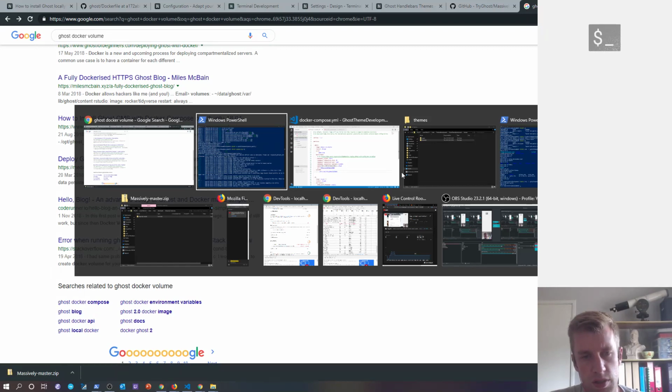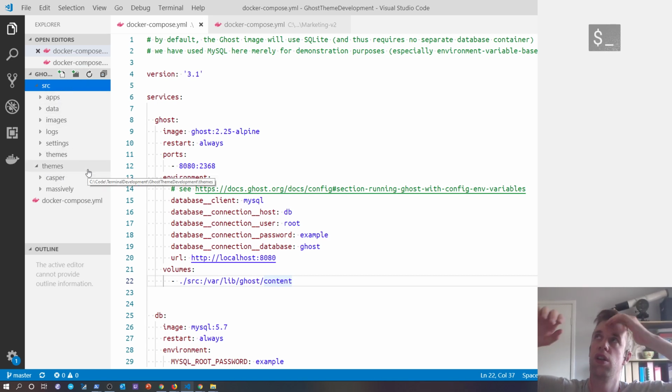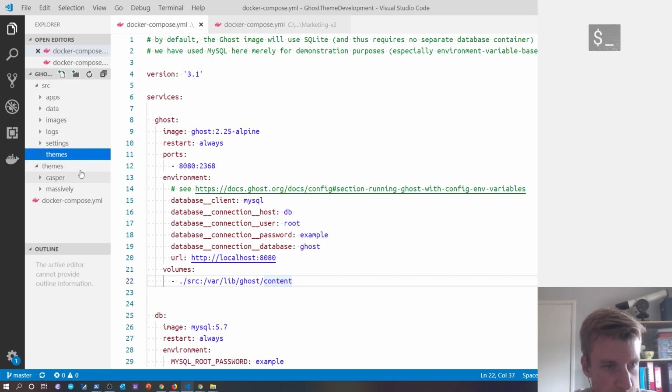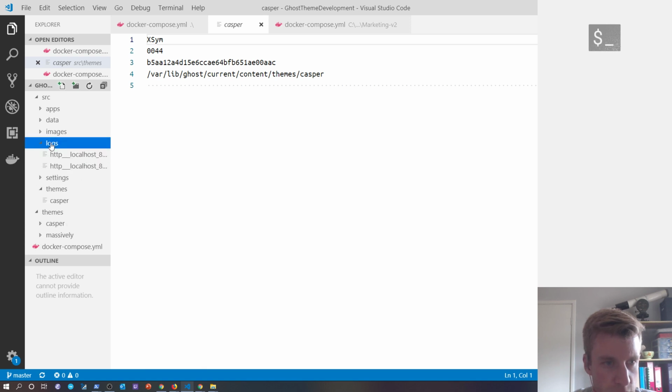Do I need to delete the container? Ah, there we go. Cool. So I just have to recreate it, I suppose because the code gets installed when you create that container. So now we have this themes folder. It's weird.